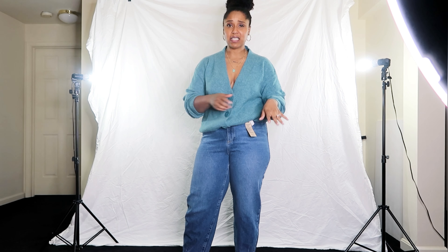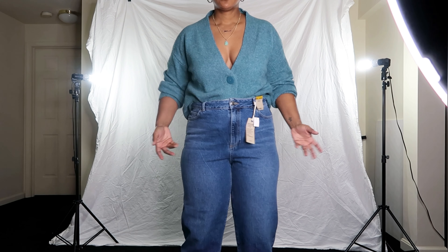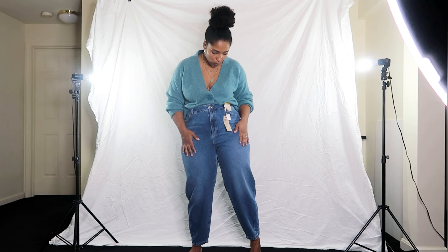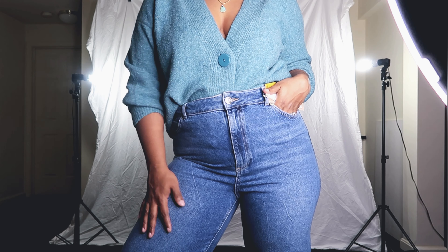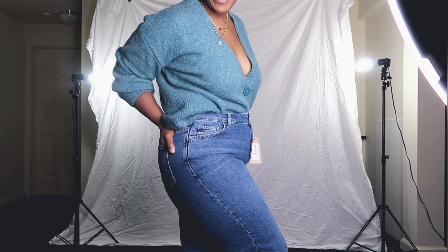These lights are disorienting me — I'm getting a headache from the ring light. I see why models get paid so much. I'm either going to size up or lose some weight — I'm getting the other size. They're only about $40 and they are a good heavyweight denim, which is cute. I like the way I look in them from this angle — I like this shot. But that's essentially the end of this try-on video.